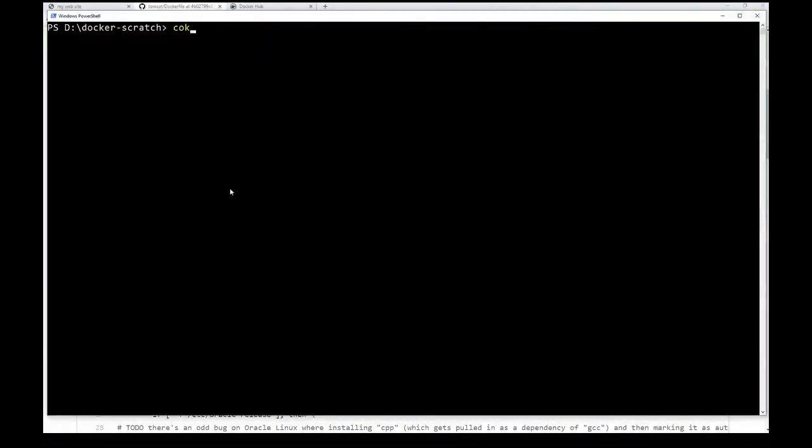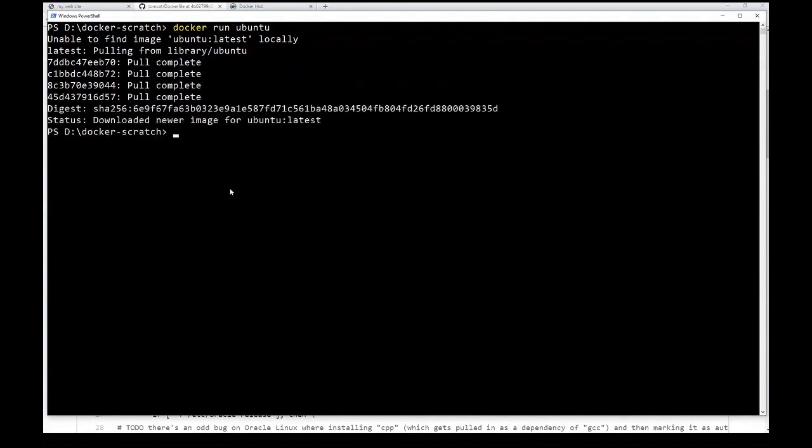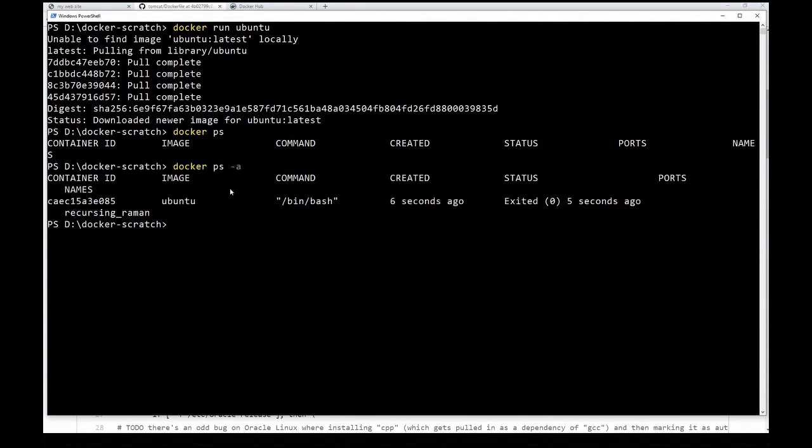I didn't actually have this in notes, so I've got a little bit of time left. If we go docker run ubuntu, right? So we're going to run an Ubuntu image as a container. So docker ps, docker ps -a, it ran and exited right away, right?